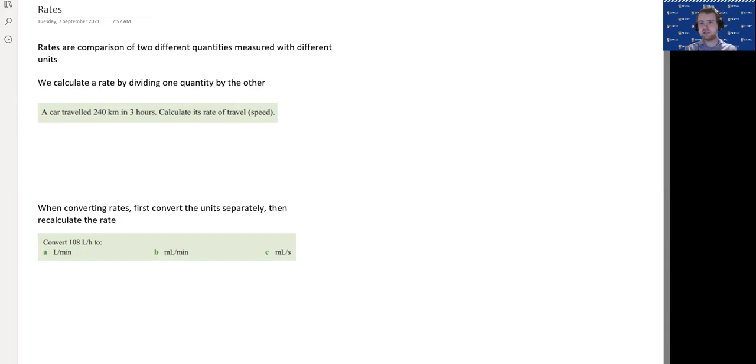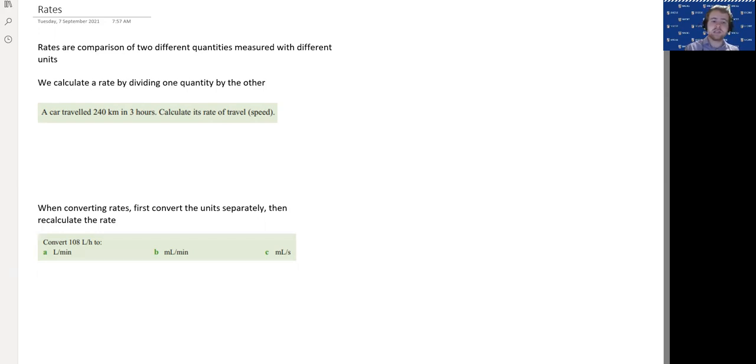Now, distance is measured in one way with a ruler or something like that, and time is measured with a clock. And you can see they're very different quantities. But to compare the two, we form a rate by dividing one quantity by the other. Okay, so we could do kilometers per hour. Okay, and the word per there means divided by. So it's the amount of distance you traveled divided by the time it took in that case to calculate the speed. Okay, you could also do meters per second. Okay, they're both ways of measuring speed with distance divided by time.